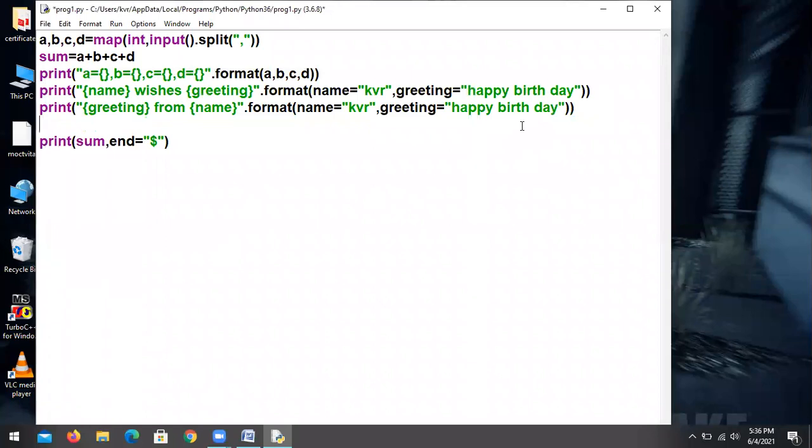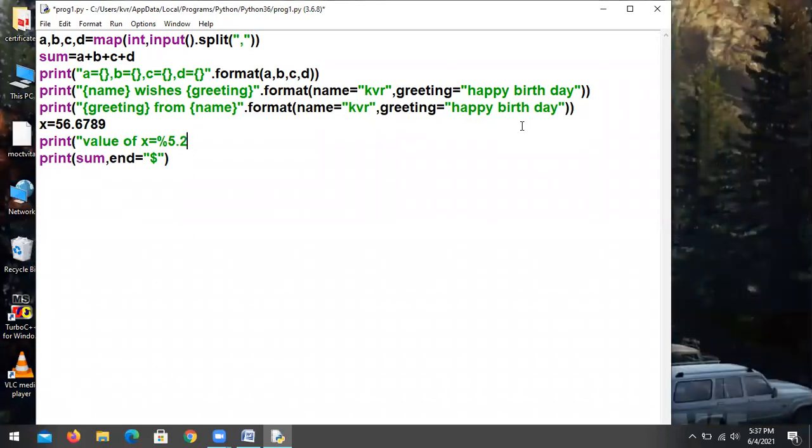Similarly, suppose I give x equal to 556.7489. Print value of x equal to percentage 5.2f, comma percentage x.